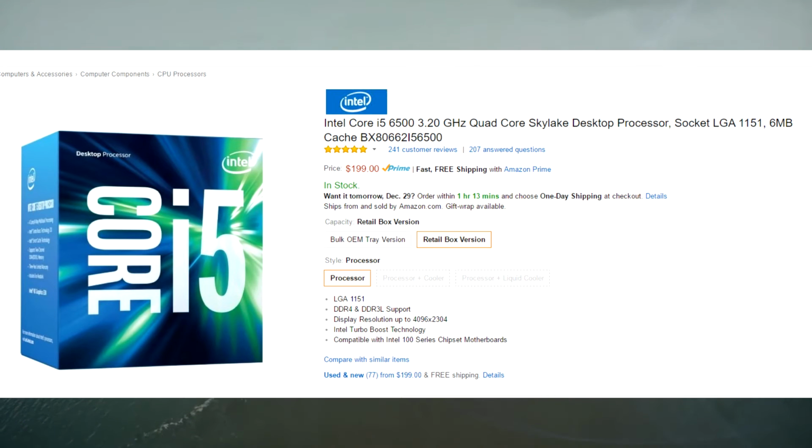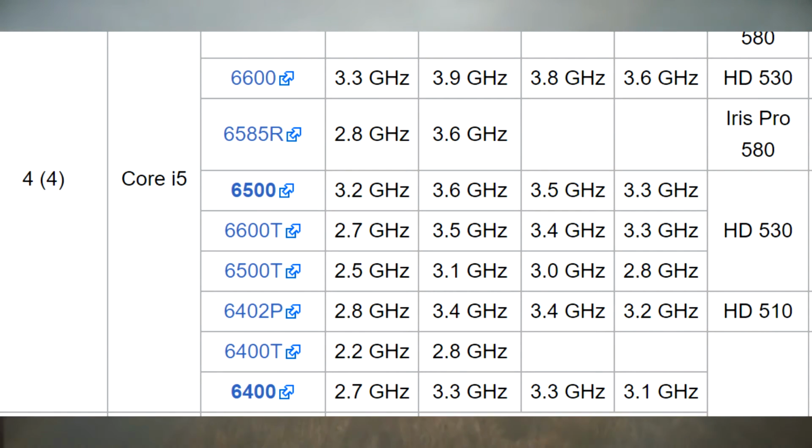But in my case, it's the 6402P, which means it's slightly higher end than the 6400. The 6400 base clock is 2.7, turbo boost to 3.3 GHz, whereas on the P version, the turbo boost goes up to 3.4, and the base is also slightly faster by 100 MHz. Although on paper you can see the i5-6500, which I'm going to show you a comparison of here, taking a look at the comparison, the i5-6402P is at 2.8 GHz, whereas the i5-6500 is at 3.2 GHz on the base clock.